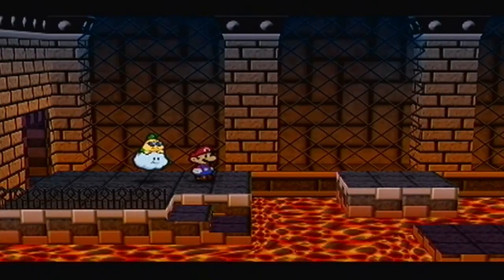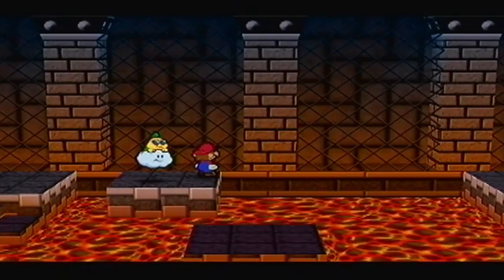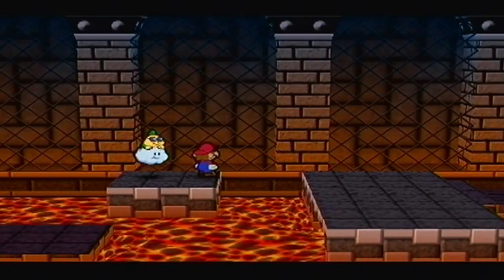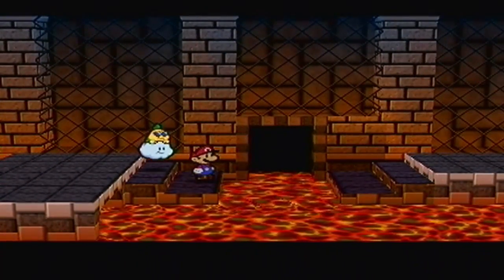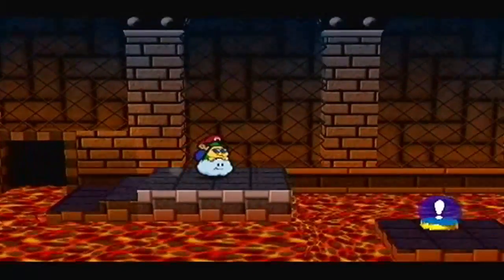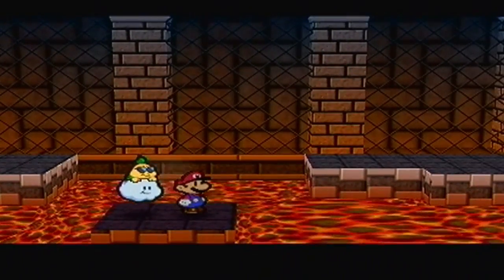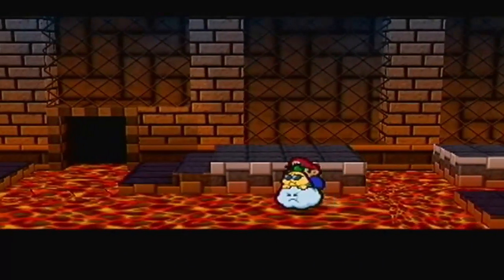So yeah, you're also going to be dealing with this. We're going to be dealing with these moving platforms and those sinking platforms that we had back there. You should be used to this by now because we had pretty much a whole chapter around that at the volcano on Lava Lava Island, so this should come as no surprise to you. So yes, Lakilester, you go over here and hit that switch, and that'll get that platform moving.